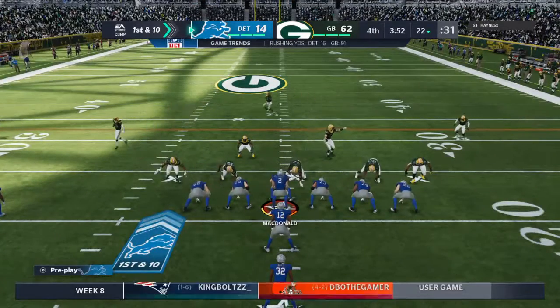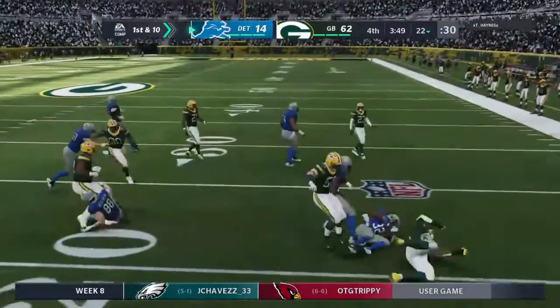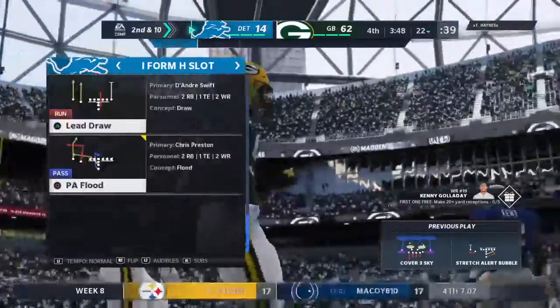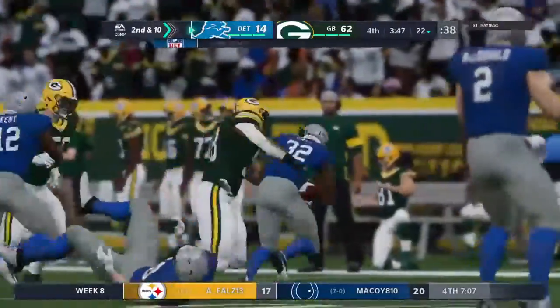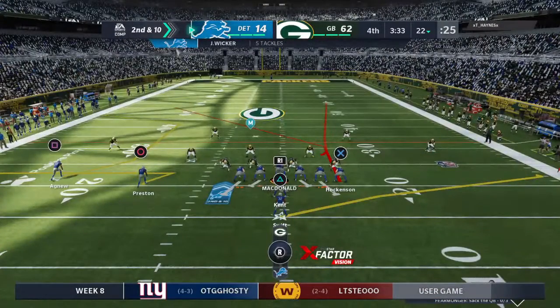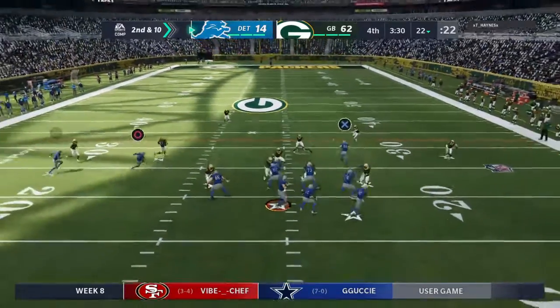Well, I think that the folks here had hoped that maybe this home atmosphere would carry their guys to a surprise victory, but it does not appear that that's going to be the case. Just too much to handle on the other side in this one. Seems pretty obvious defensively a key was stopping the run game. How have they done it so successfully? To me, it seems that these guys really did a nice job of paying attention during the scouting report meeting.